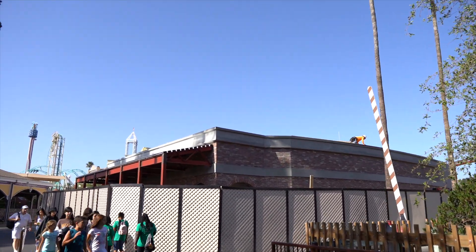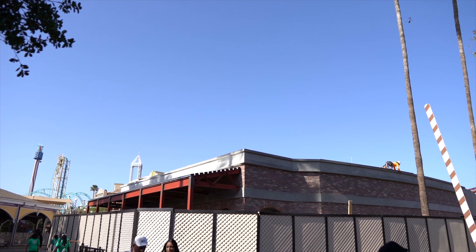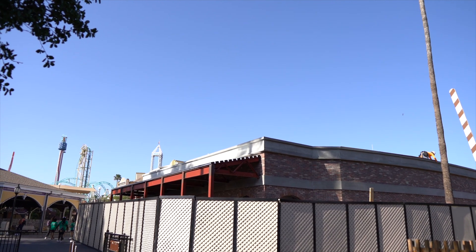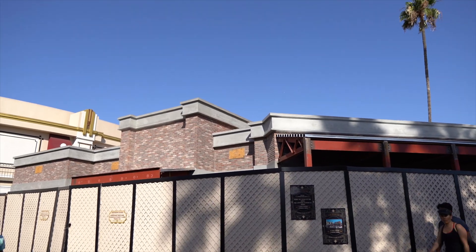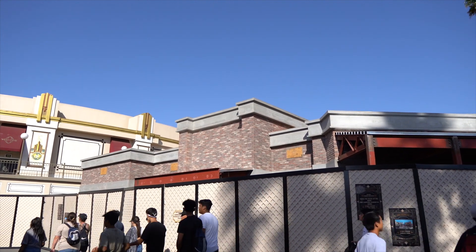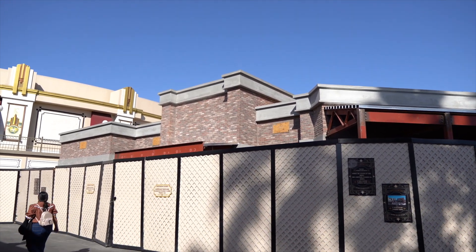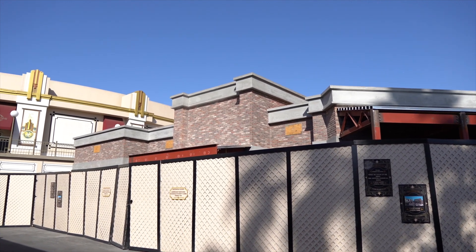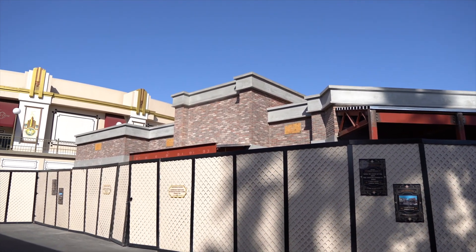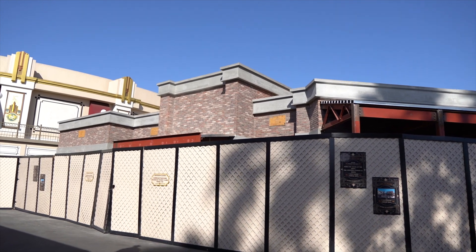Since the last time we checked out construction on this brand new pizza eatery, it was literally just wood panels with no detail going on at all. But since then, look at the detail they have put into this brand new eatery coming to the newish Roaring 20s section of the park. This thing is looking awesome — a lot bigger than I expected too. We still don't have an opening time frame but with all the detail, that's going to be soon. This is definitely a huge upgrade. It was still a pizza place before but just kind of a grab-and-go — this is going to be more of a sit-down experience. I'd say this is a great step in the future of Knott's Berry Farm and the overall guest experience quality.